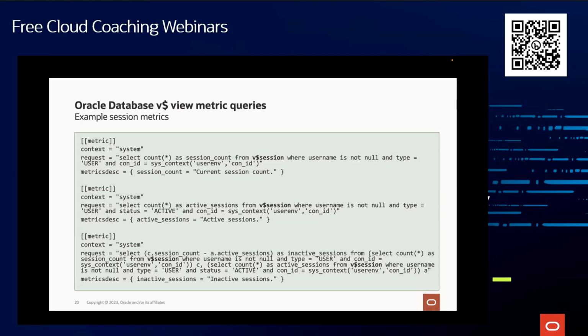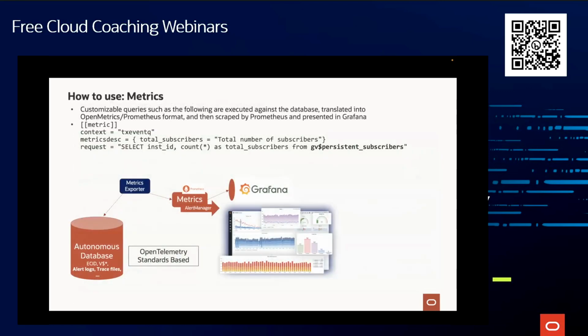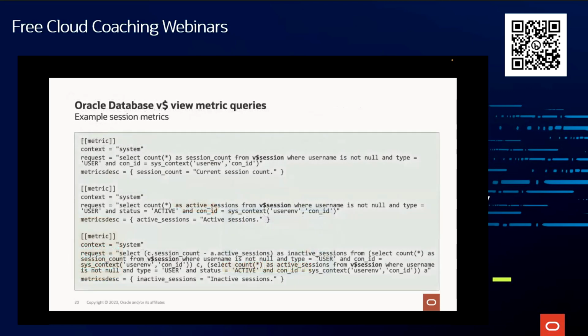Or we could do a SQL query to actually calculate inactive sessions, which is the last part here. As you can see, we're flagging this as metrics, and we are making this available in the system too. And in this case, they are flagged as system metrics, but you can have all kinds of metrics. The previous one was flagged as transactional event queue metric as context.